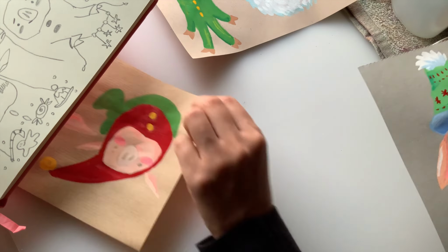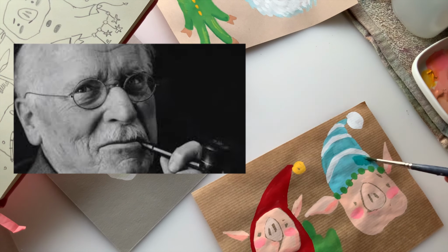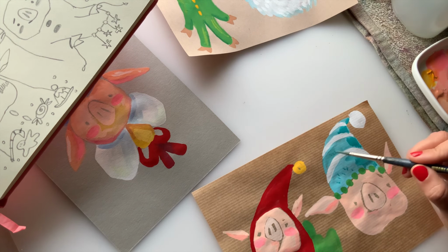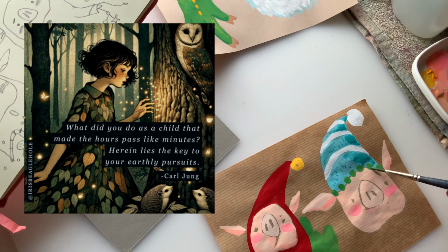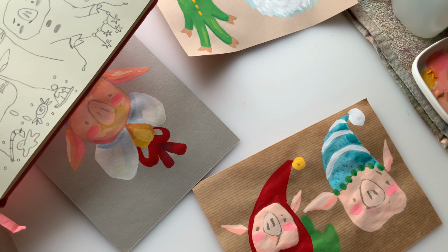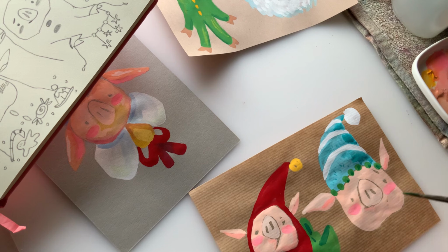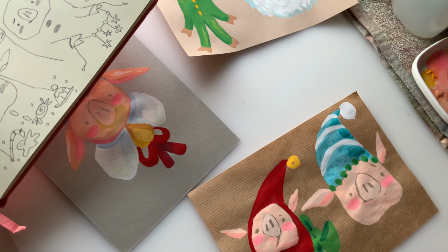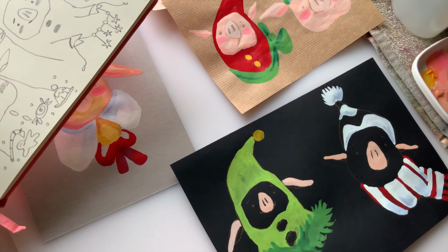Somebody I follow online posted this quote by Carl Jung the other day. I'm a big fan. He's a kind of smart dude. Anyways, I'm going to paraphrase and I'm going to find the real quote and put it on the screen for you. But it was something like, whatever it is that used to bring you joy and make you happy as a child, that's your bliss, you know? And I'm starting to feel like that's very relevant to this moment in time. Isn't it funny how sometimes things just appear when you need to hear them? I love that synchronistic stuff. Because you might have heard something a million times before, but you've never really heard it until you needed to hear it, and then you can hear it.